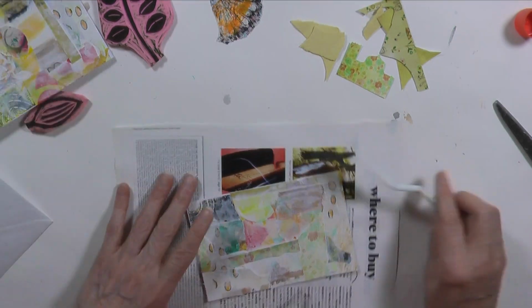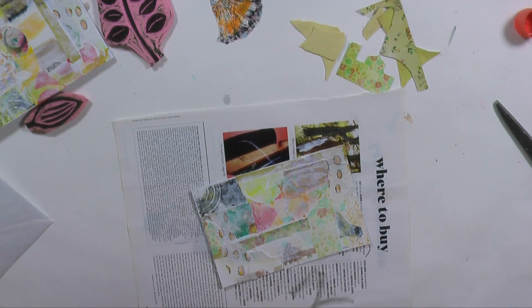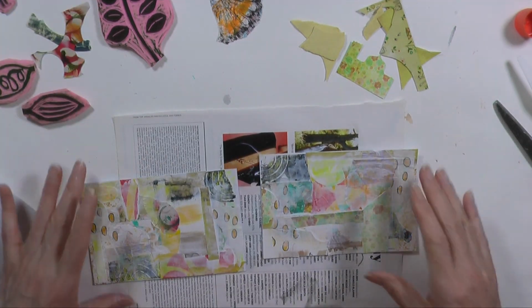Okay, I've got my gesso down, and if I was using scraps that were a little more cohesive, I might not use the gesso. This just helps me kind of bring them all together like they belong together. Like on this card, I did not use gesso. This one here, I didn't need to. So I also want to put some stamps on here.